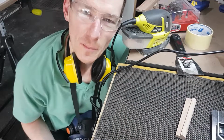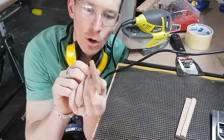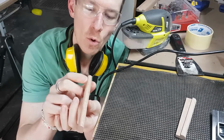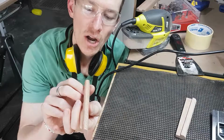In case you've forgotten, I'm completely making this up as I go along. I decided that I wanted to round over both edges of those front grips. They're going to look a lot nicer. It was challenging because I only got the one size round over bit. I really needed a smaller one to get this done properly, because once I took the first round over off, the second one no longer could use that guide properly.